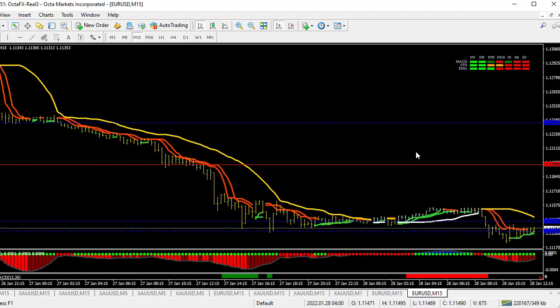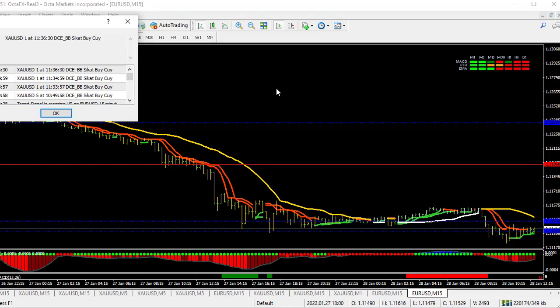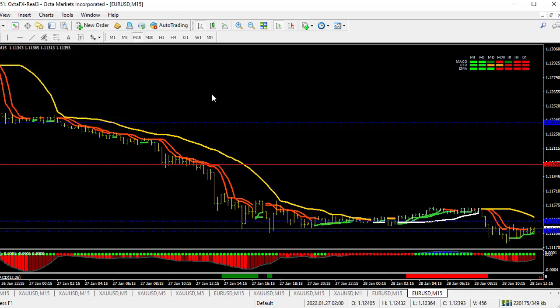As you can see, all these indicators on your chart are very simple to use, very simple to use. And if you look at it very well, here is the 15-minute time frame, and this is how you use these simple indicators.